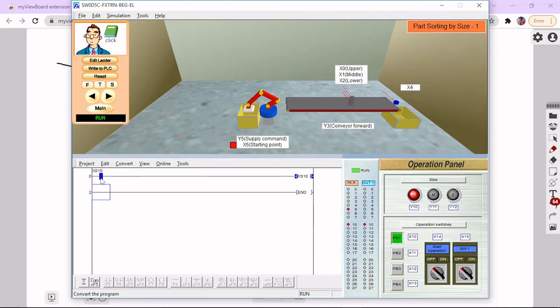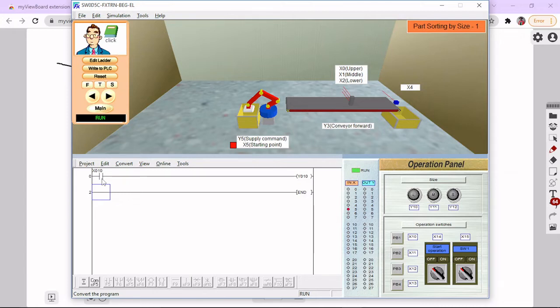So a contact can be opened or closed and be energized or de-energized. So there are different things. The contact can be opened and energized, and at the same time it can be opened and de-energized. At this time, X10 is opened and it is de-energized.